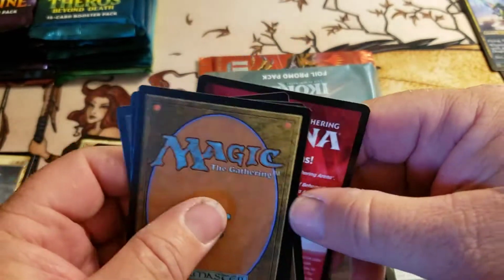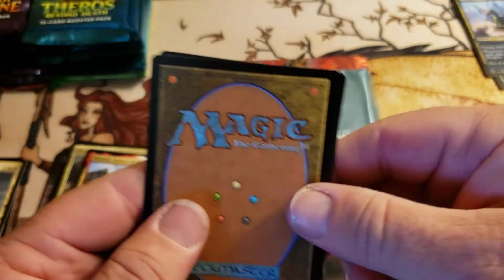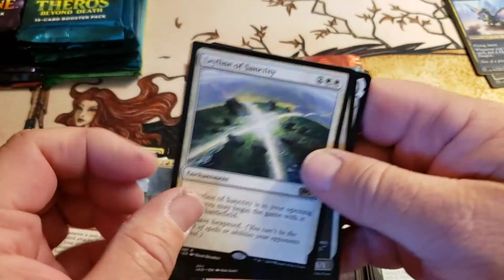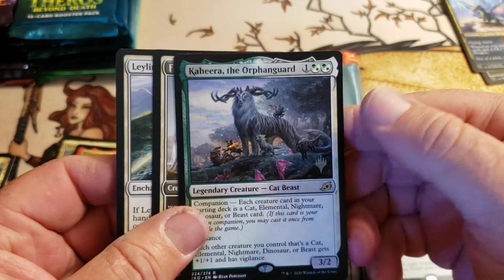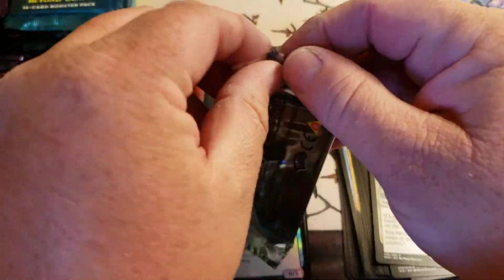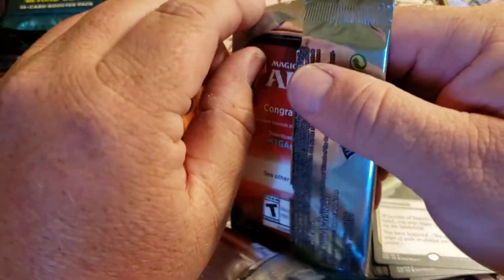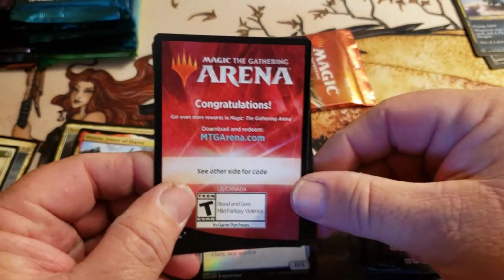Alright, let's do this the other way so I can show you the promo code first. There's the promo. And what do we have here? Leyline, Flourishing Fox, and Kahira. All right. Let's open this all foil pack. Man, I still need Mothra. I don't even care if it's foil or not.